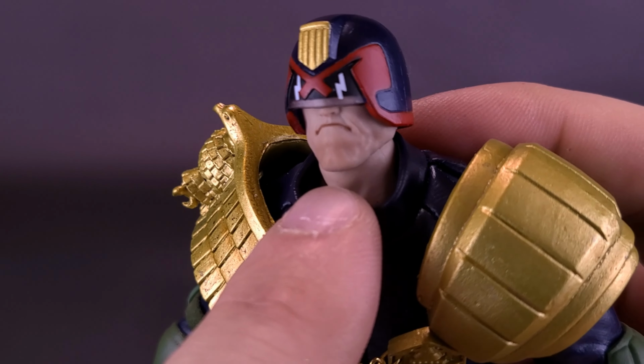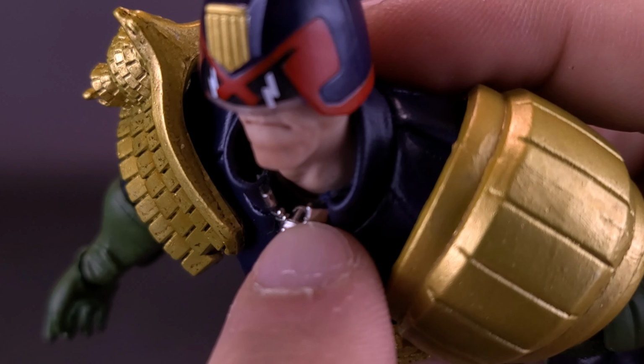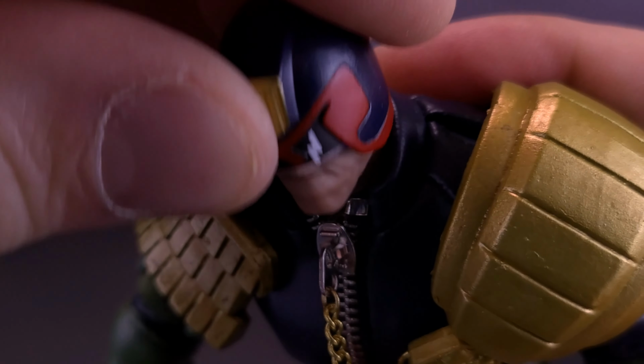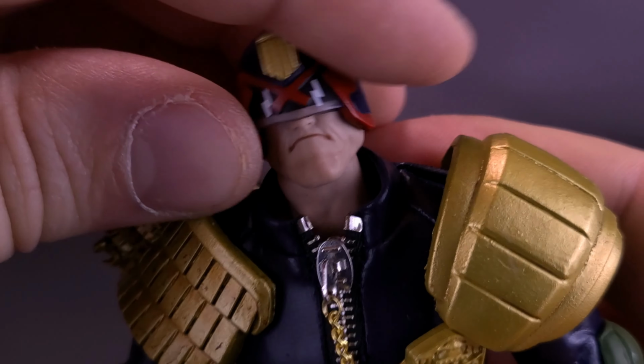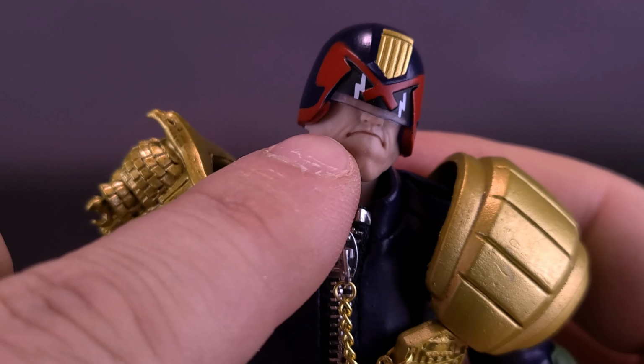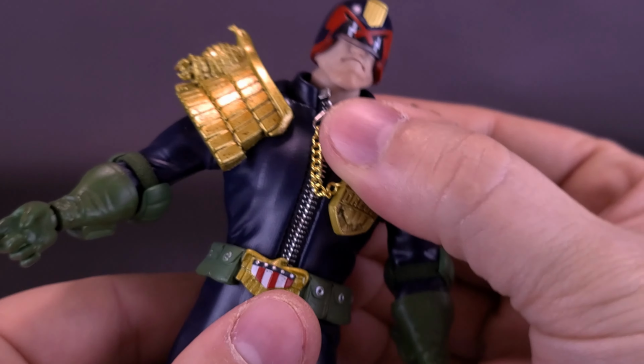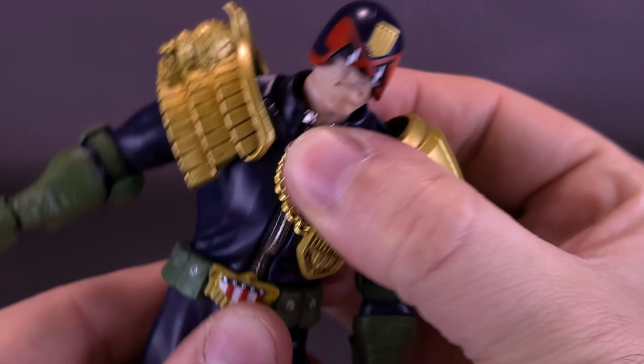In addition, though, to the ball joint, he also has a secondary one. You probably can't see it. It's behind the collar. He's got a second ball joint that allows freedom to move his head back and forth this way as well. So he basically gets the benefit of now two ball joints, one here in the head, one here down below in the neck. Now, the upper torso is going to be on a ball joint, so that rotates all the way around.